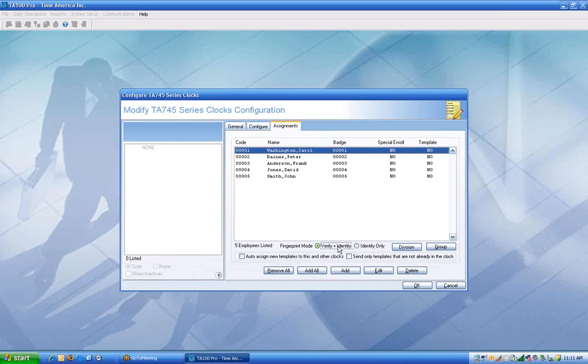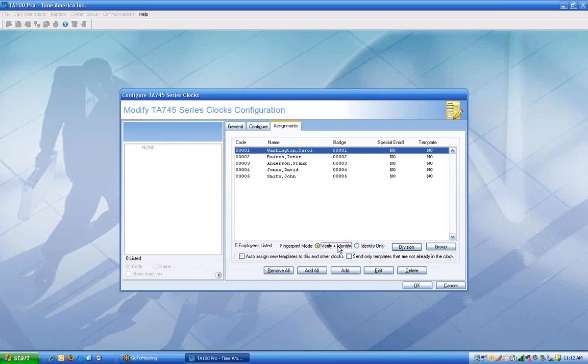Below that, there are 2 new items. It says auto-assign new templates to this and other clocks, and send only templates that are not already in the clock. I like this particular feature because what happens is when you have employees that have been added to the system and you have these new templates coming over, wouldn't it be nice to go ahead and assign those templates to the clock?